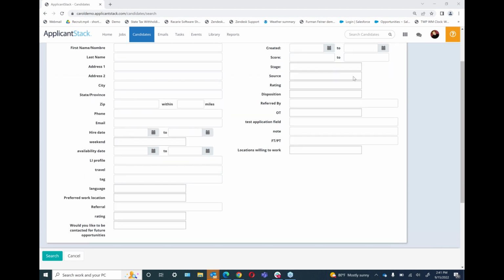So once you find that candidate, you can go ahead and hover over that notification, and it will show you what other jobs that they are in. That might help. Right. Yeah, I mean, we do see that if that one candidate applies for various other jobs, we do see all the jobs that they have applied for.